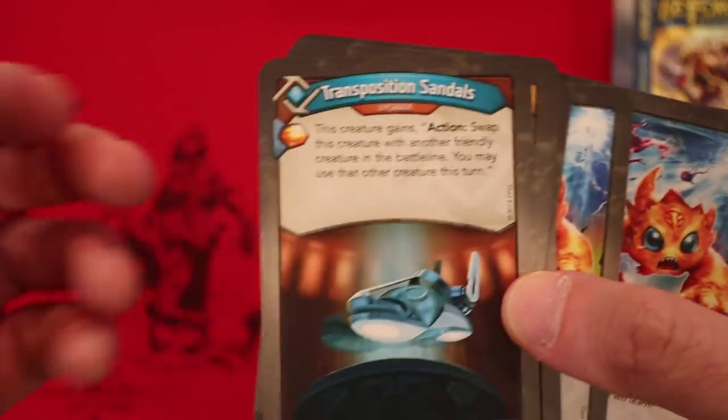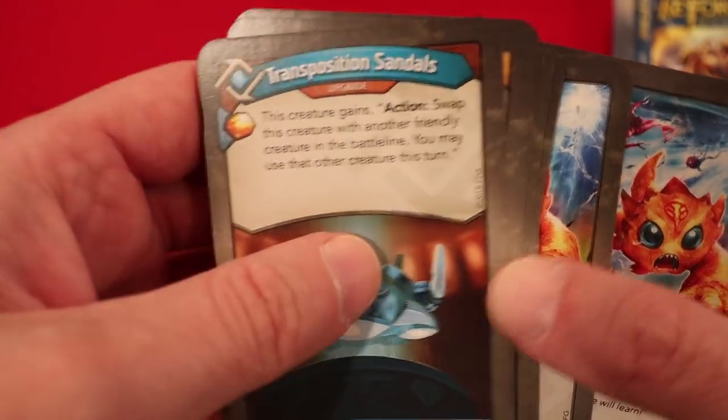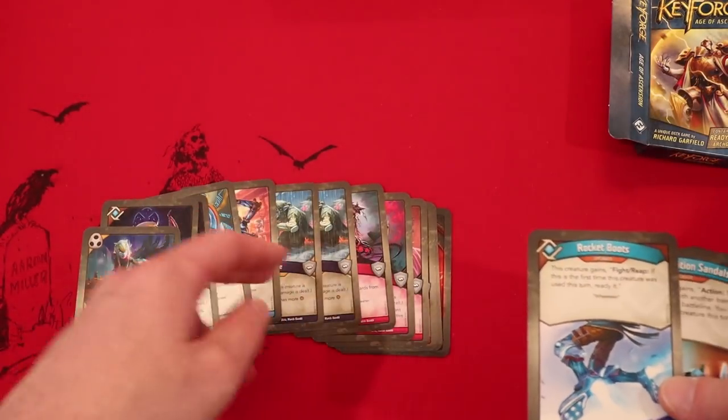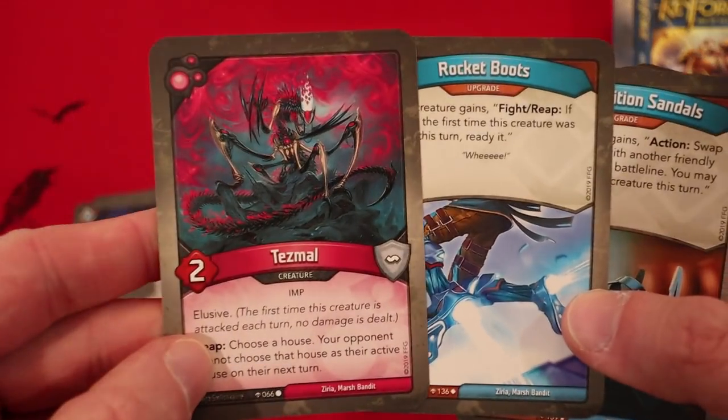Something else I want to check. Let's pull out the upgrades. Huh. You have this card, and you don't really have many things to go well with it. I mean, it's nice to move around like a Lamindra, but yeah, I just don't know how great that is. Let's see here. Yeah, so you had Rocket Boots, which I would love to put on like Ganges, so you can potentially steal more Amber. Oh, of course. Well, Rocket Boots on Tezmal.